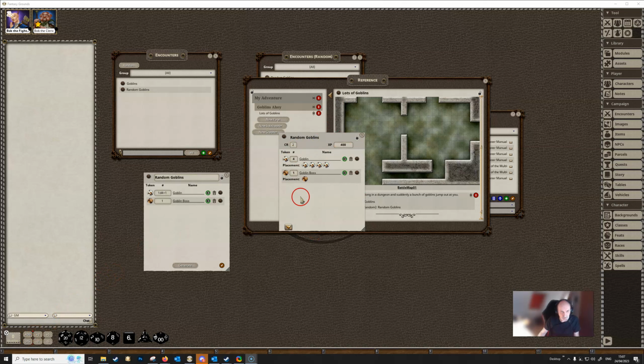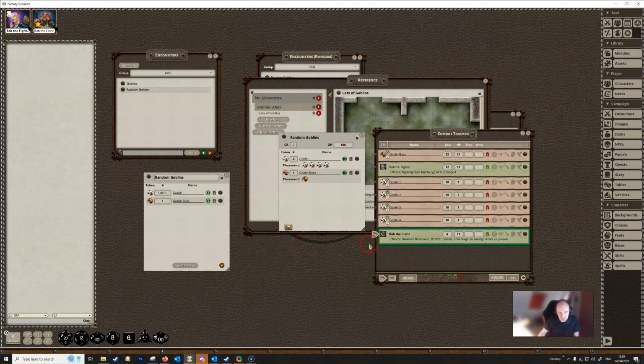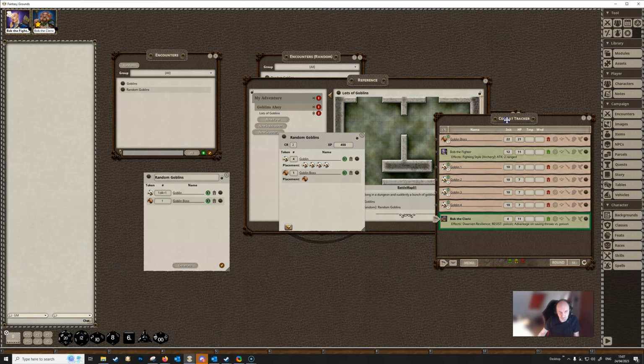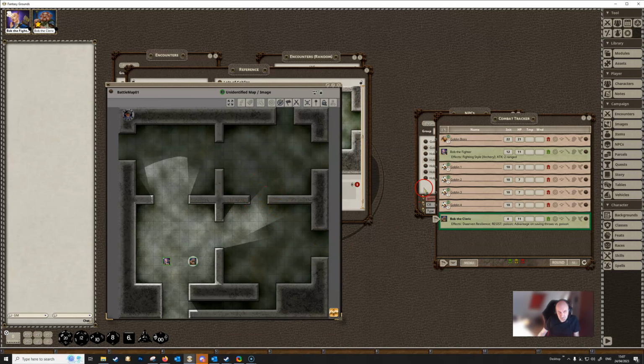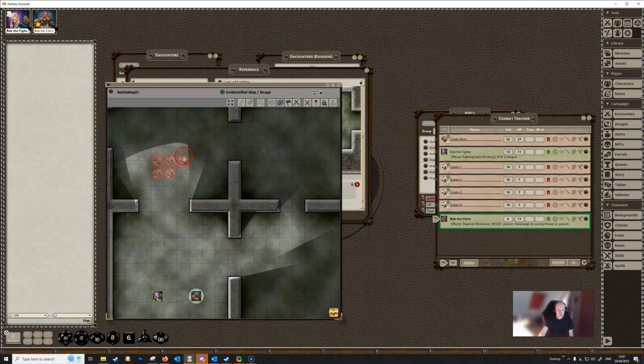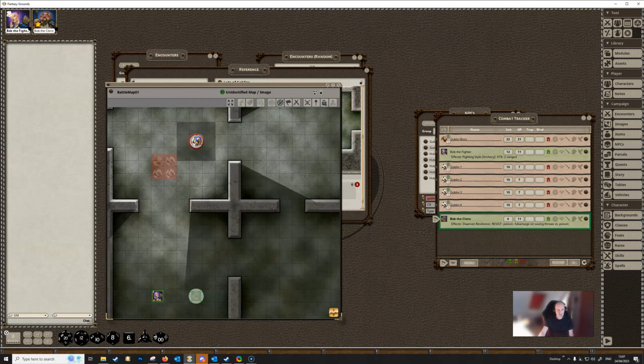Once we've generated the encounter, we have the same thing here. We can add these, but of course, it's not going to add them to the map because we haven't been able to place these onto the map. So what we're going to have to do is open up our map, and then drag these in. We can use our faction hostile here and just drag these into the map, and then we can move them around to wherever we want these goblins to be, etc.